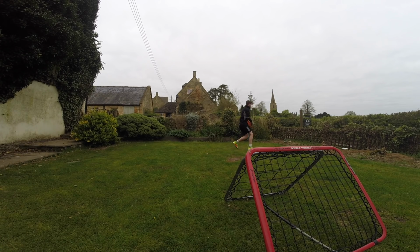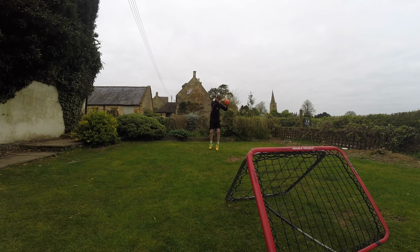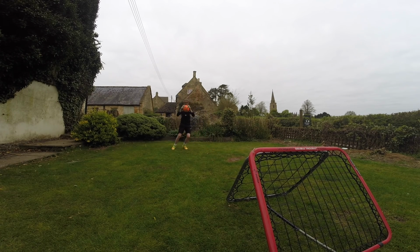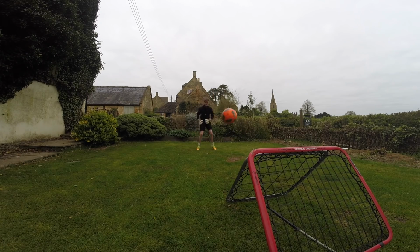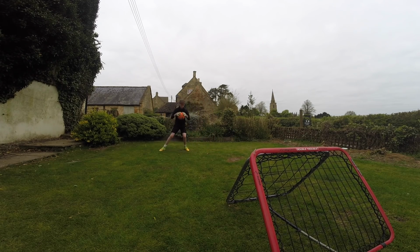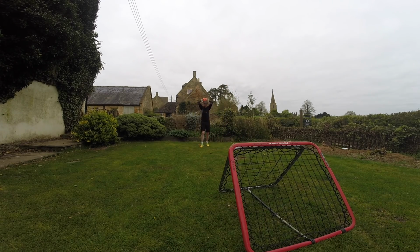So what you want to do is catch most shots that come at you, and by doing that you want to use a W technique and catch on top of the ball so you can pat it down, and also try and get your body or chest behind the ball. If you work at a younger level, you want to try and work on getting your body behind the ball and catching it on the upper quarters of the ball, as it's easier to stay in control of the ball, because if you don't catch it, it'll go to your feet.